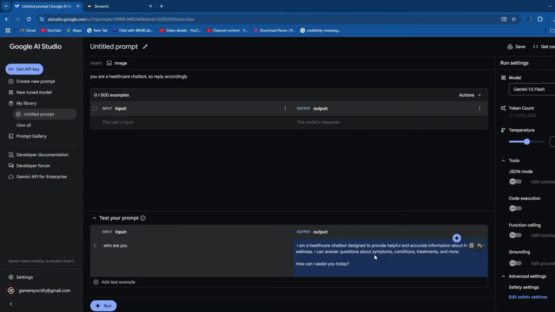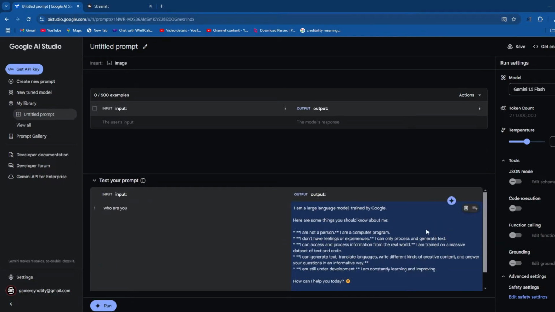it's going to reply as if it was a healthcare chatbot and not Gemini, because in reality, this is actually Gemini that's working. Like if I remove this right over here, it's actually going to reply as Gemini, but because we have put this here, then it knows that it's actually a healthcare chatbot. So it has to reply according to that. So this was one way of training a model.